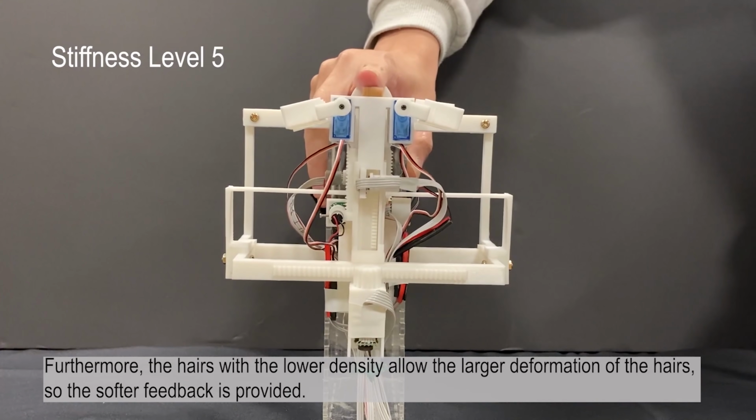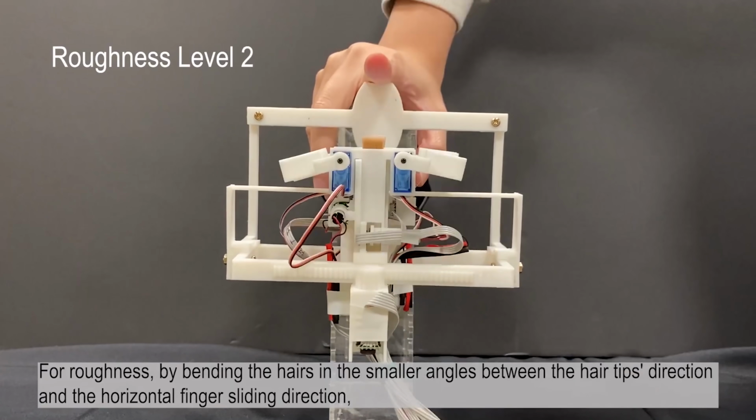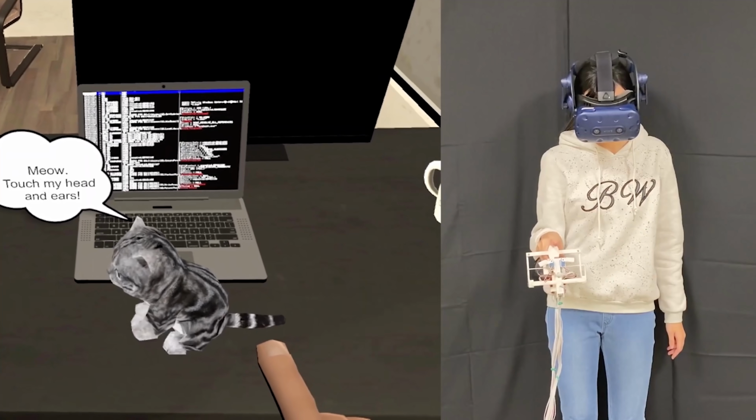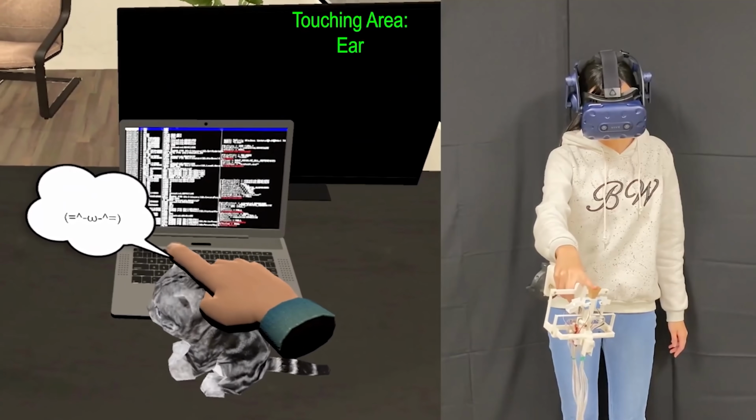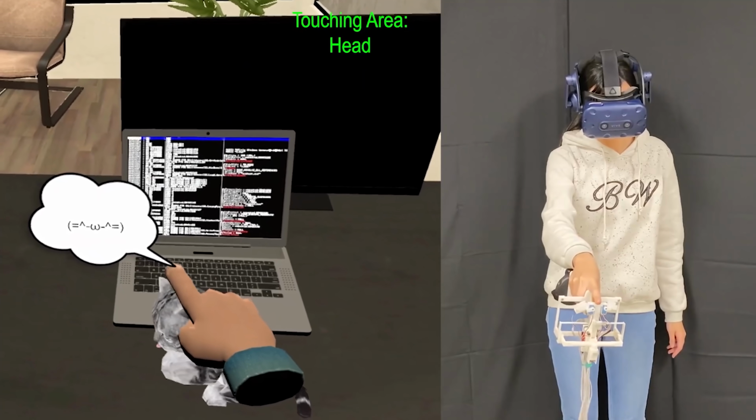So in the video you see a person using this controller with that device attached to it and they're stroking this virtual cat while the device is dynamically changing the hair stiffness depending on where it's stroking the cat. This device is just crazy. I love it so much. It's just so weird and wonderful.